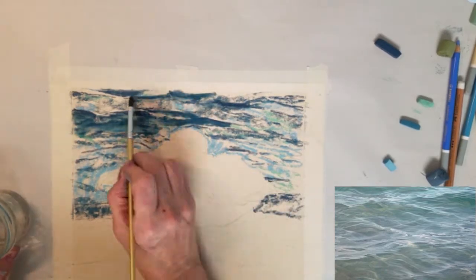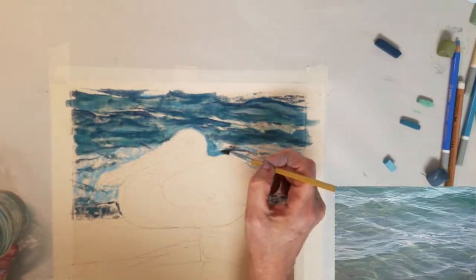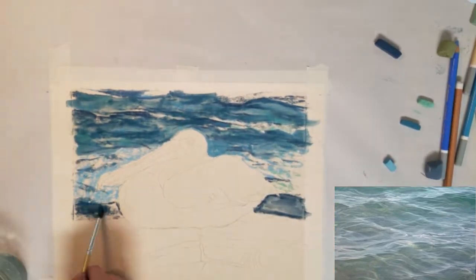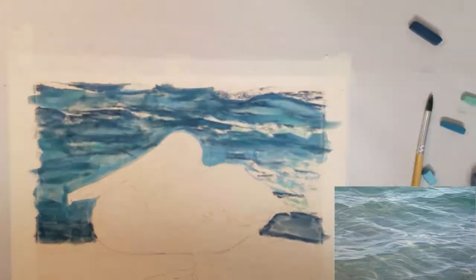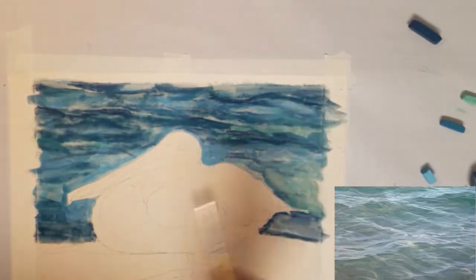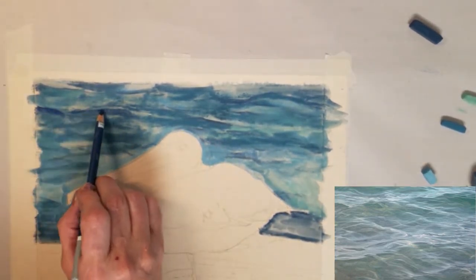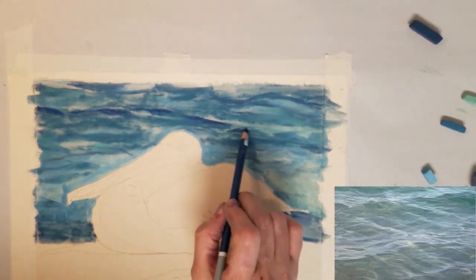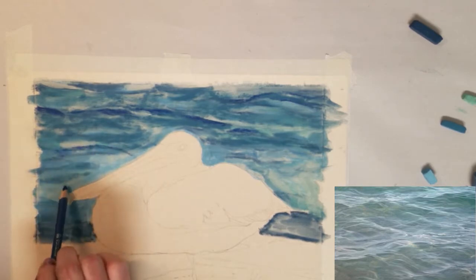I just want to place an undertone of colors that I can blend with some isopropyl alcohol. This will create a solid base of colors that won't smear or smudge as I apply pastel color over it. The alcohol dries very quickly, so I can begin placing dry pastel over it within a couple minutes. Now I will begin defining the wave patterns more clearly.